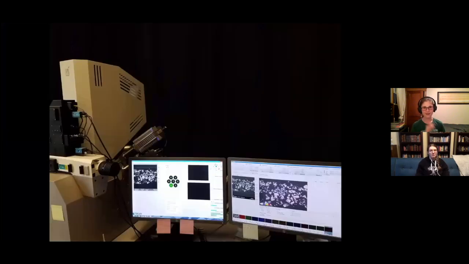And then the last thing I might do with my sample is put it into the scanning electron microscope. In this case, it's in a vacuum, so I can't take my camera and take a picture of it in the microscope while the microscope's doing its thing. Right. So when I use the scanning electron microscope, now I'm interested in seeing what the elemental information is, and what the structure of the sample looks like at really high magnifications. So micrometer level scale, what's going on in my sample. So it's really exciting. That's really cool.